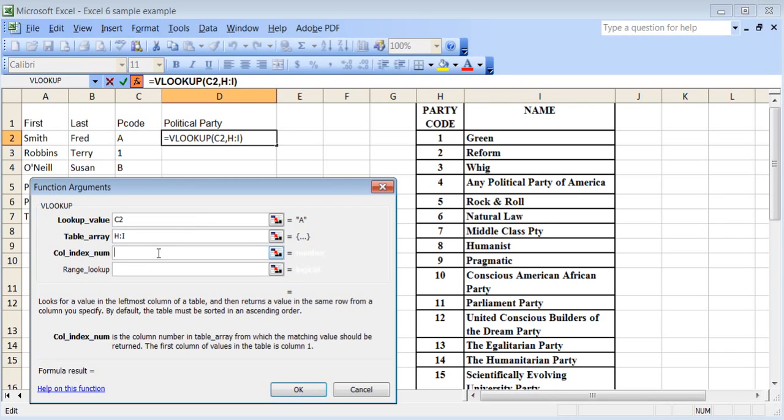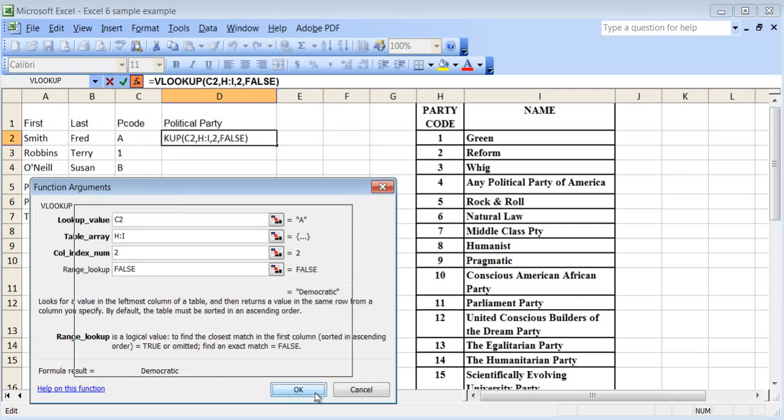So it's asking me, when it matches, do you want to type what's in the first column or what's in the second column? In this case, I wanted to type something from the second column, which is green or reform. Now I come to the last line, and it gives you the information here on the bottom. It's asking you, do you want an exact match? You can type false. So I type the word false for exact match. If I wanted kind of a close match, I can use the word true.